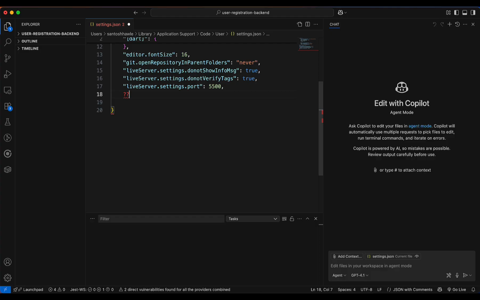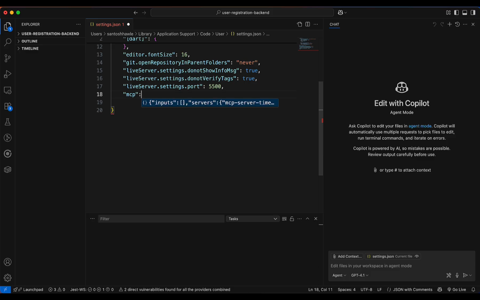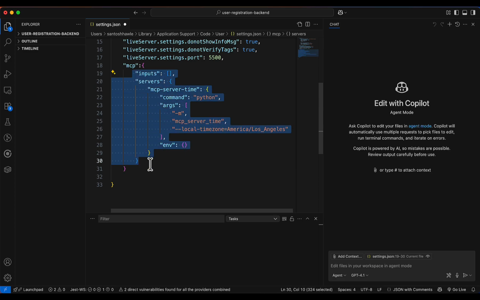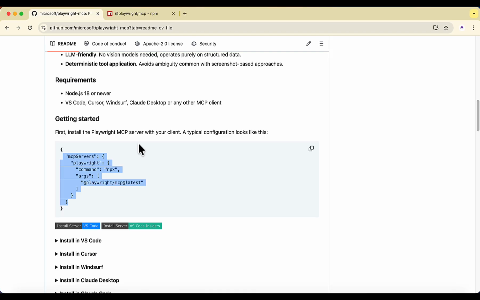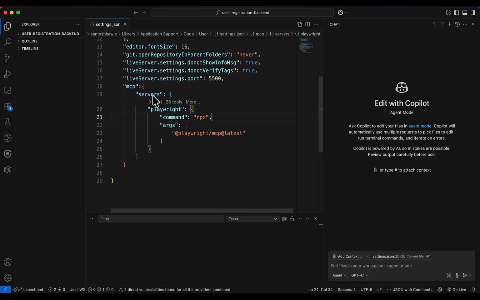Just give MCP, and this is added automatically by Copilot. So copy this block, don't copy the opening and closing brackets, paste it here, and save it. And you see this will also work.